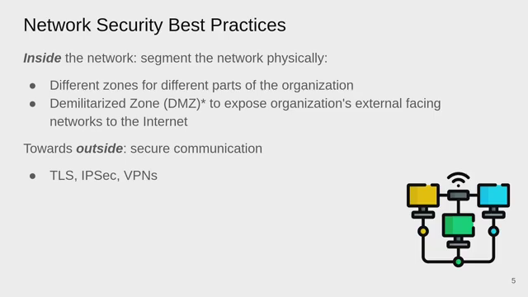This is common best standard because there's enough third-party entities that enjoy listening to any kind of communication that happens to the outside. Now, more and more, we are also moving towards fully secure communication towards the inside, as in any link between any two computers should be encrypted. On one hand, this allows us to push the zero trust primitive, which we're going to hear about in a little bit. On the other hand, this also assumes that maybe there's an attacker somewhere in our network, maybe a rogue device, maybe a rogue agency that has had access at one point in time. This kind of prohibits this perimeter as well.